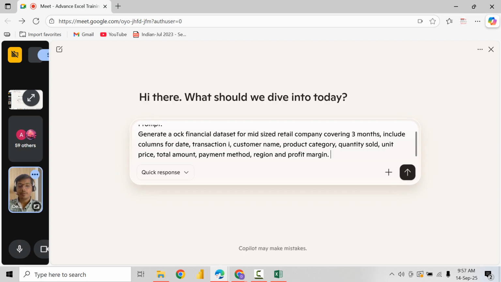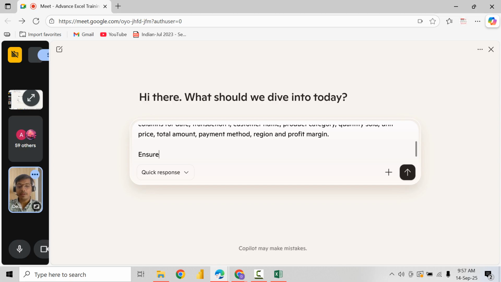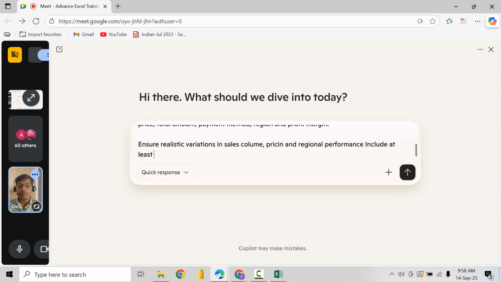So I also write that, ensure realistic variations in sales volume, pricing, and regional performance. Include at least 100 rows.